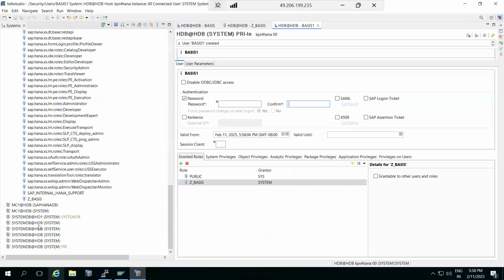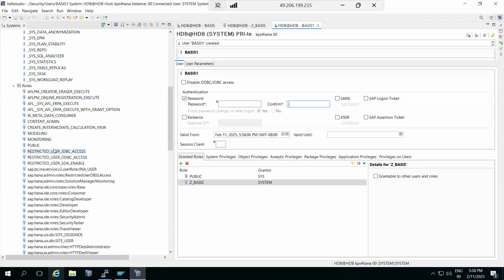Like that I can create multiple roles: basis person, developers, functional, some other external users. I will create multiple roles and keep them ready. Whenever a user joins, I will directly assign the role to the user, and he can access the related functionalities in the system, right? This is role management here. So roles also we can create here.